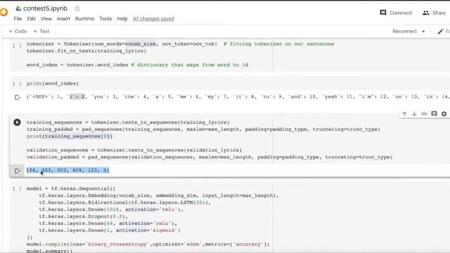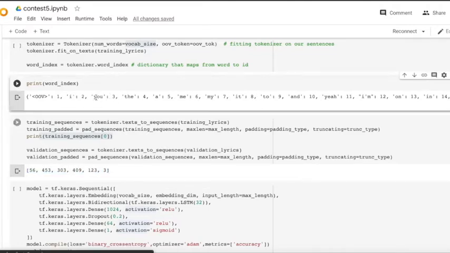And you can see that this is actually the same length, right? Can't drink without thinking about you. And each of these numbers actually corresponds to one of the words in the lyric. So the last word was you, and as you can see, you maps to 3. So that's basically how it works. It just converts each word into a number.